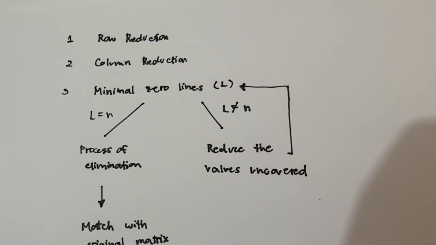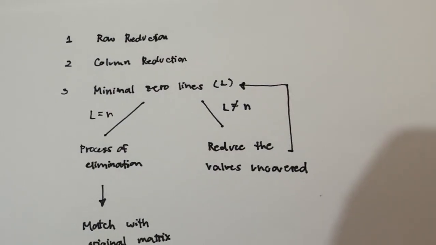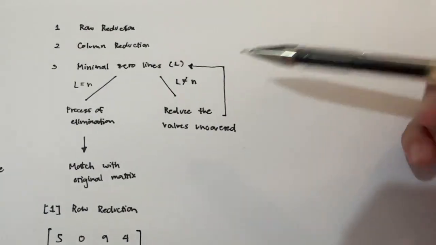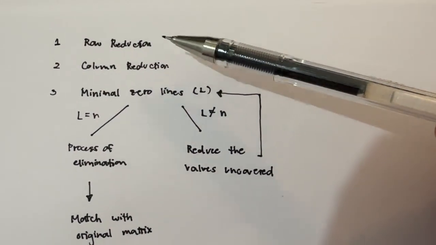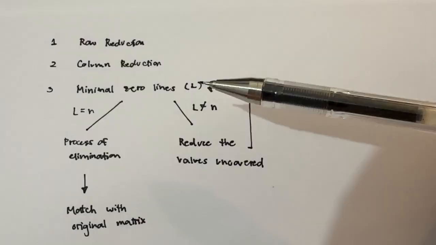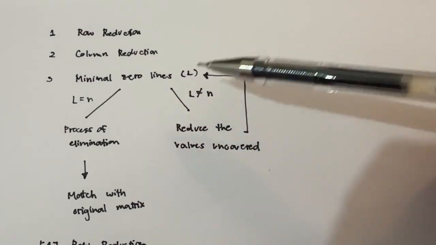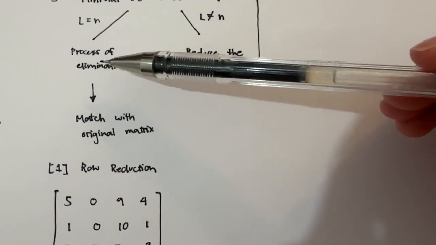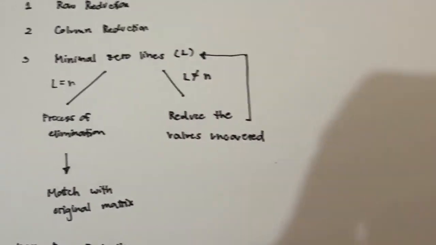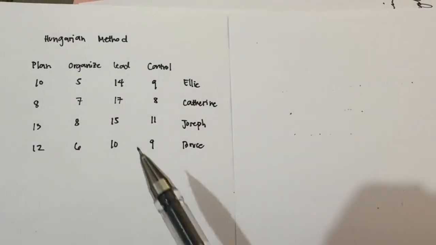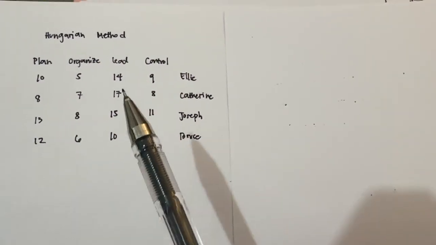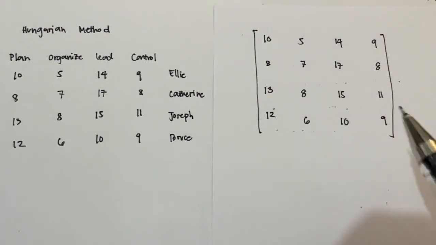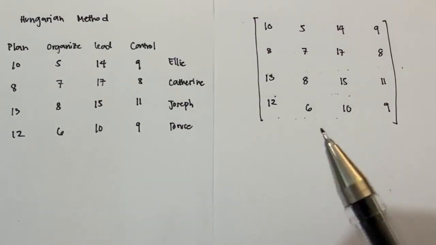When it comes to using the Hungarian method, it gets simple when we visualize it like this. You can see that the main steps are here. So first, we have row reduction, column reduction, minimal zero lines, and a condition, which if the condition isn't met, there's a loop until finally it is met, and we get the final matrix here. So going back to our original matrix over here, what I'm gonna do to help visualize is just copy it here. So this is the same matrix as this one, and let's go back to the steps.